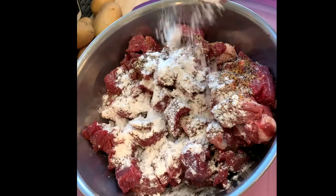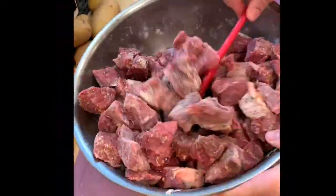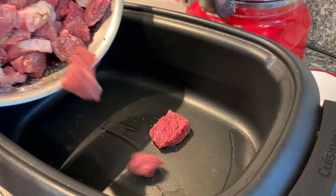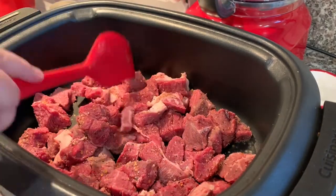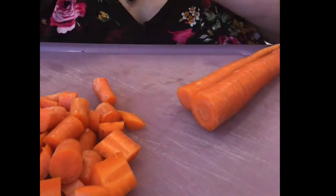Since I'm running a little short on the Montreal seasoning, I sprinkle maybe a couple tablespoons of flour and stir to coat all of the meat cubes. Your pan should be hot with a little touch of oil — it's important to start with a hot pan. We're trying to build up browning and that yummy fond that develops on the bottom of the pan. That brown stuff you scrape up is called fond, and that's what makes the stew broth so amazingly delicious.